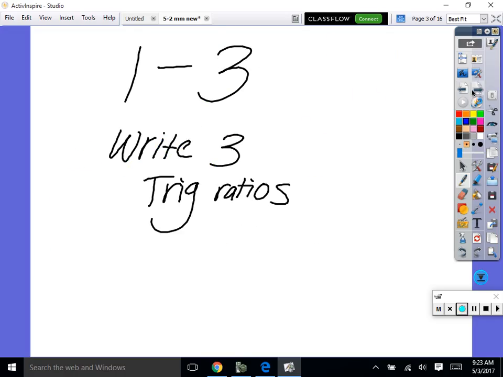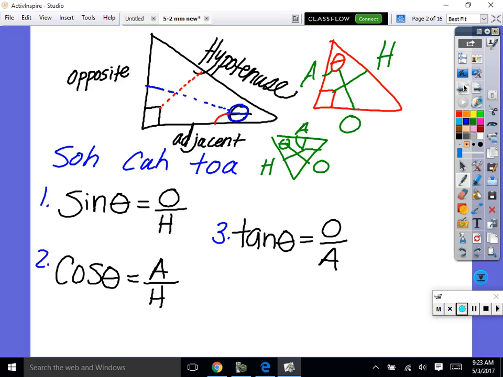Okay, here we go. So everybody, on number 1 through 3, write down those trig ratios. So make sure you have in, oh heck, another hour of agony. Does everybody have that in? Okay, cool. Perfect. Write down whatever will help you remember. But you're going to hear me say it as, oh heck, another hour of agony. Here we go.